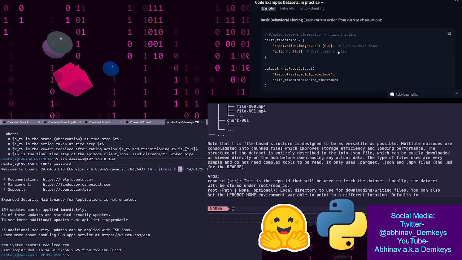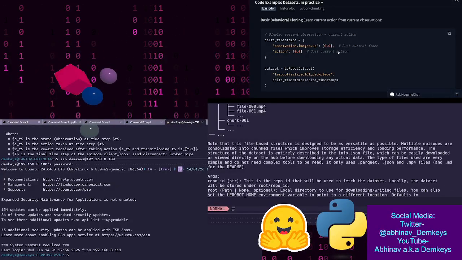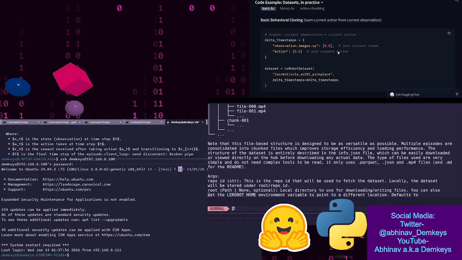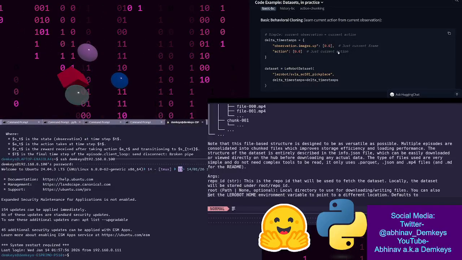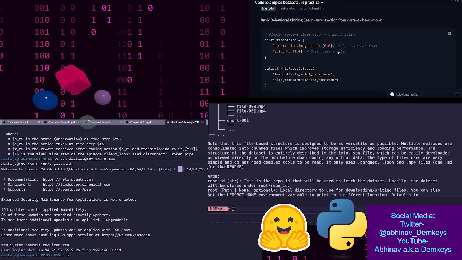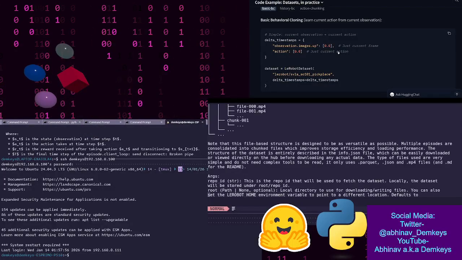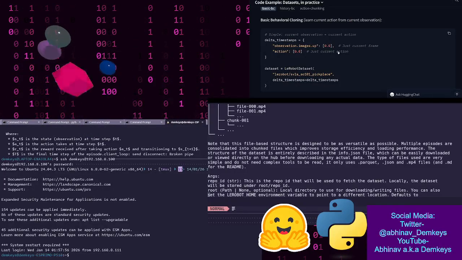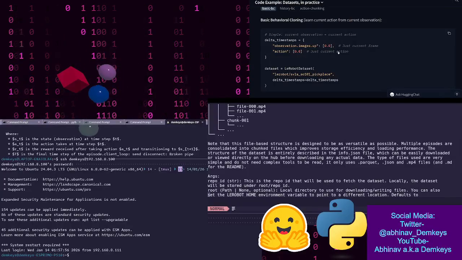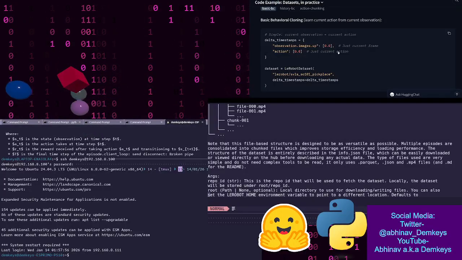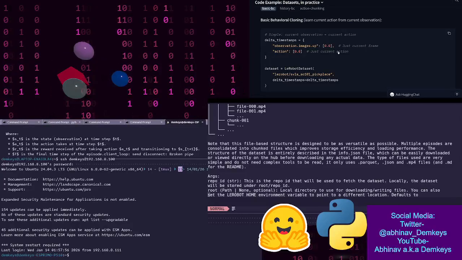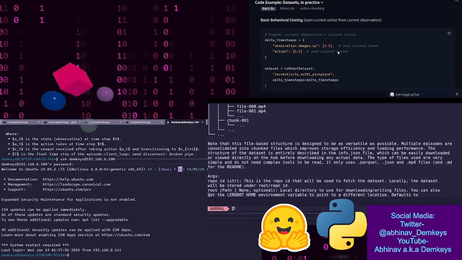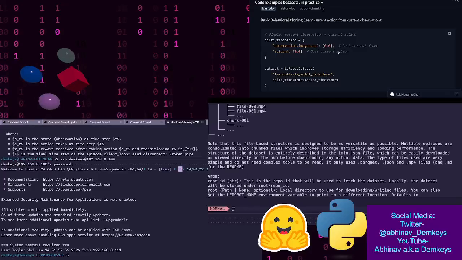Note that this file-based structure is designed to be as versatile as possible. Multiple episodes are consolidated into chunked files, which improves storage efficiency and loading performance. The structure of the dataset is entirely described in the info.json file, which can be easily downloaded or viewed directly on the hub before downloading any actual data.